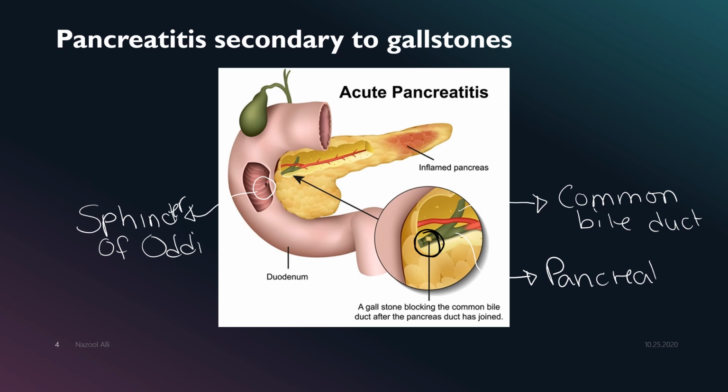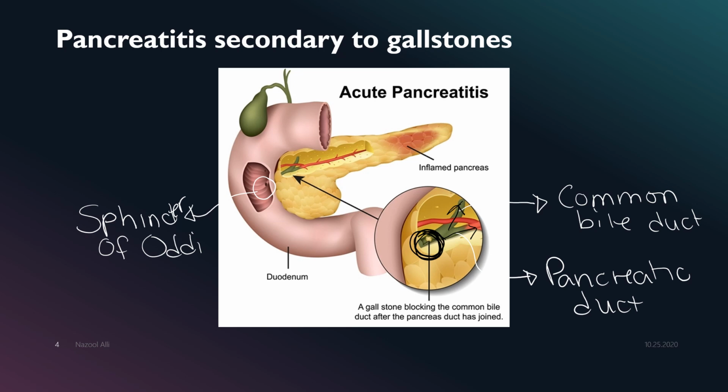And it will make sense in a minute, because there are certain things that are coming through this pancreatic duct that, once it mixes with the bile from the common bile duct and gets into the duodenum, are going to activate certain pancreatic enzymes. If there is an obstructing gallstone, as you're seeing right here, those pancreatic enzymes would have now been activated. And so they're going to back up into the pancreas, and or they're going to start to back up into the common bile duct, resulting in what we call acute pancreatitis.